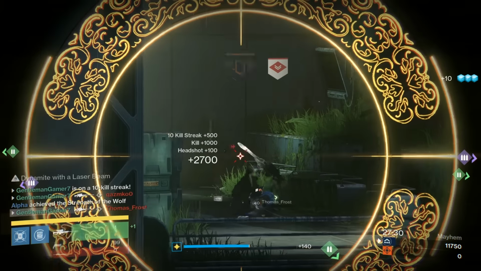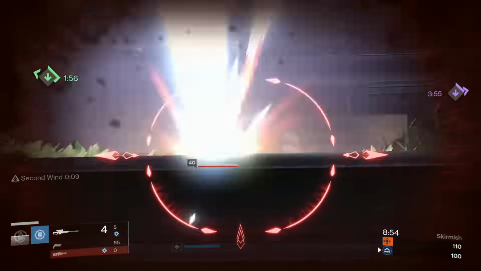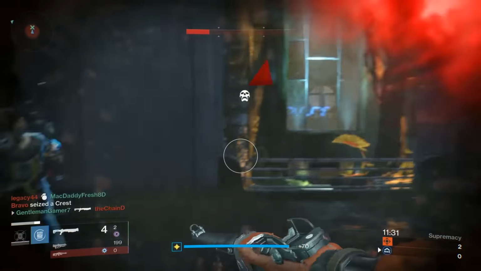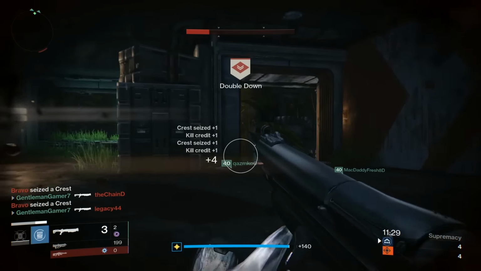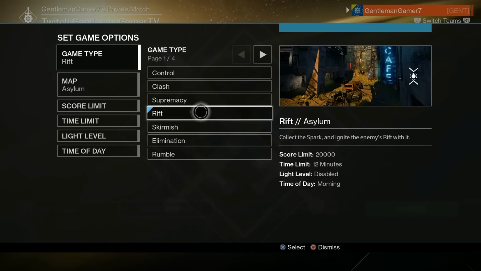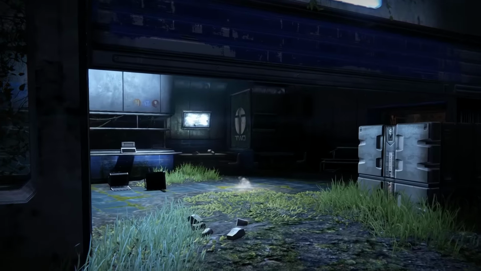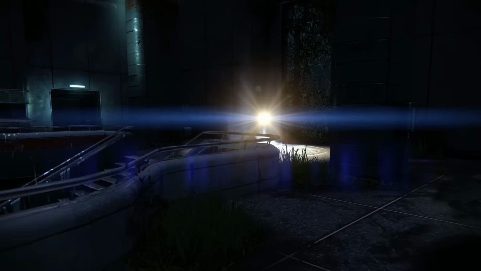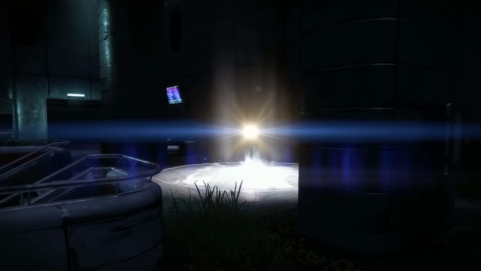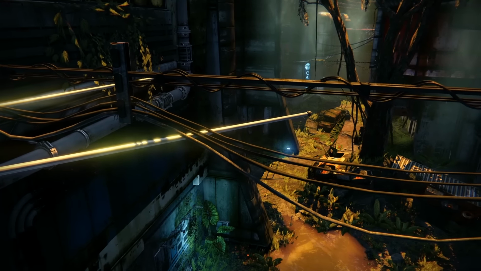Asylum is a medium-sized, semi-symmetrical map that can be found in most match-made playlists, with Rift being the one exception. Rift mode can be selected in private match mode, and the similar layouts of both spawns and the multiple routes from Spark to Rift points make it a possible candidate for inclusion in match-made Rift mode in some future update. The map has been featured in Trials of Osiris.